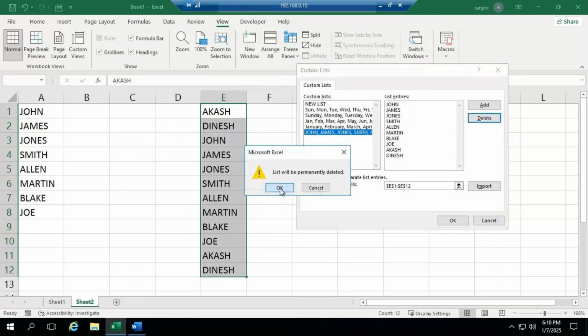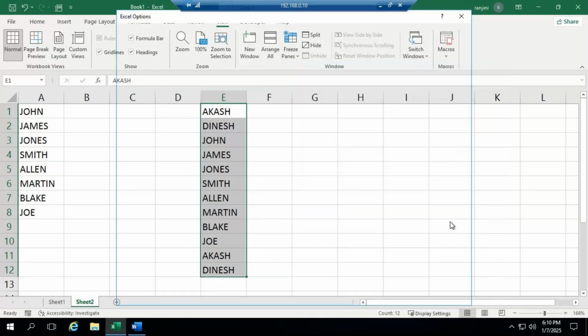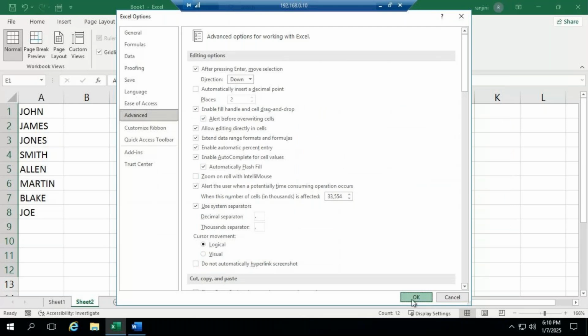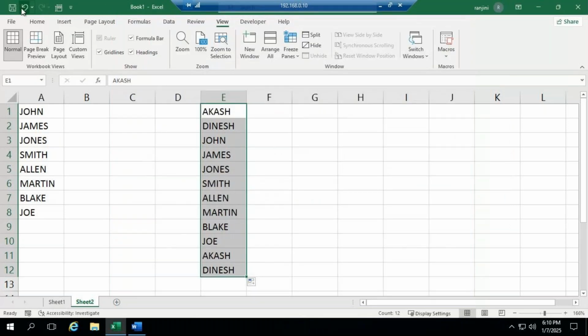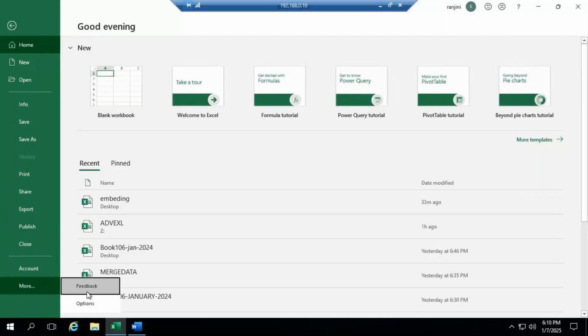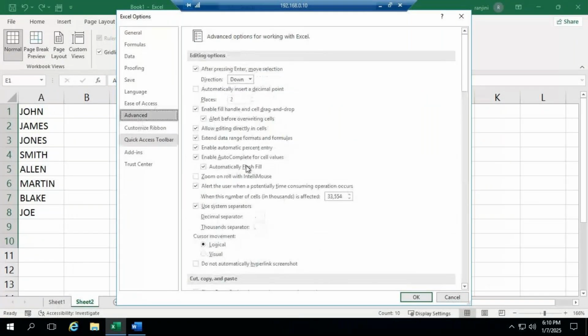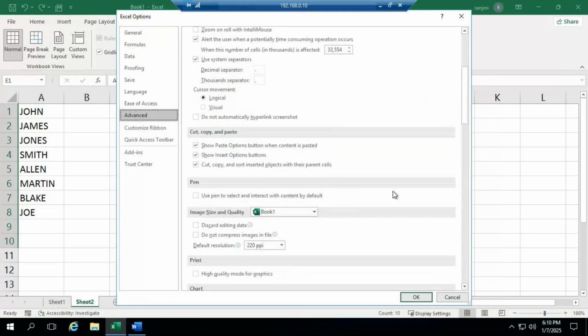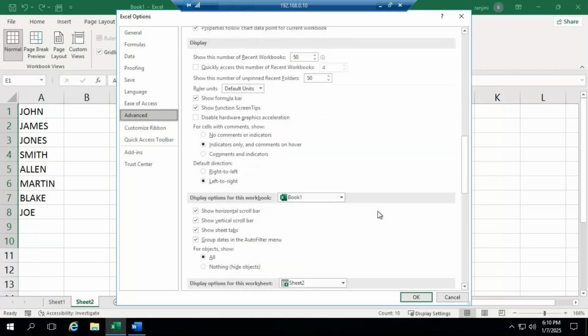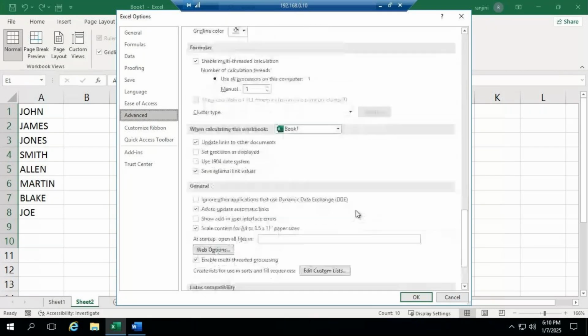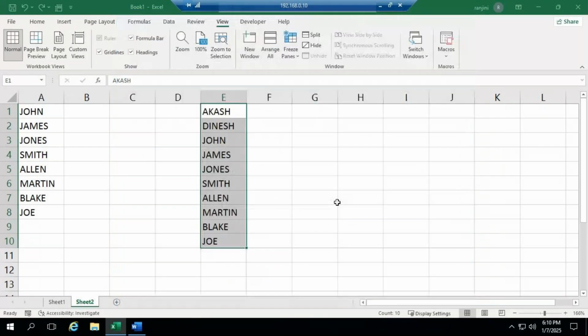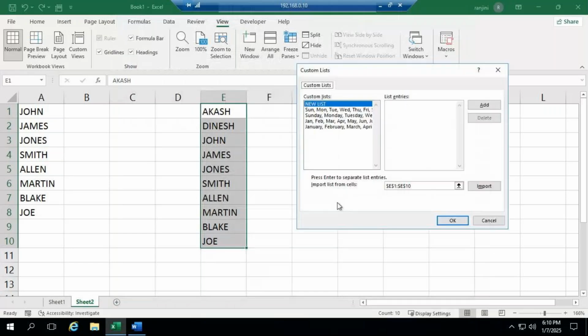If I delete the names from my custom list, undo will not work. If I undo, I'll not get that. If I go to custom list again, you cannot bring back the names. Only in your worksheet, if you have deleted some content, only that you can bring back using the undo command.